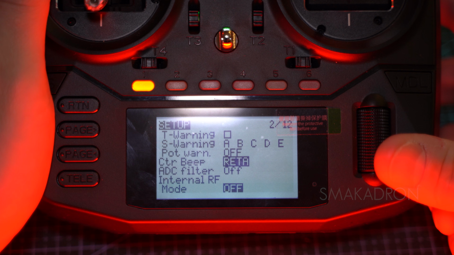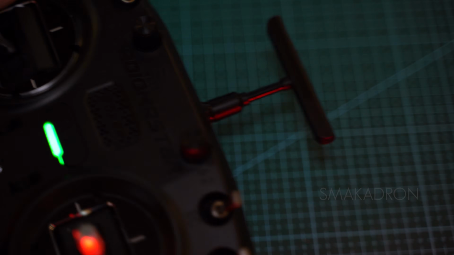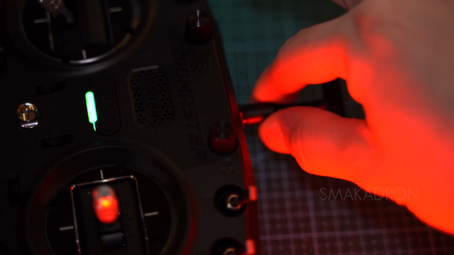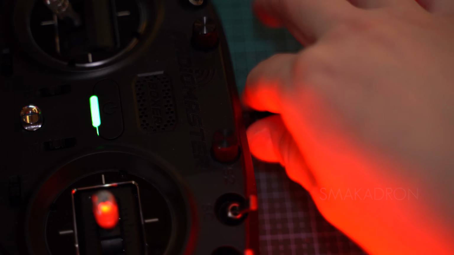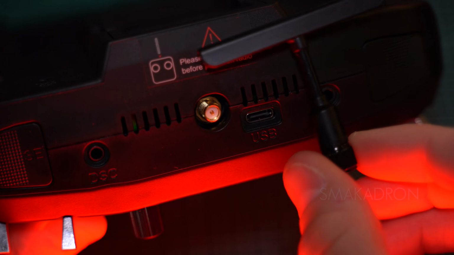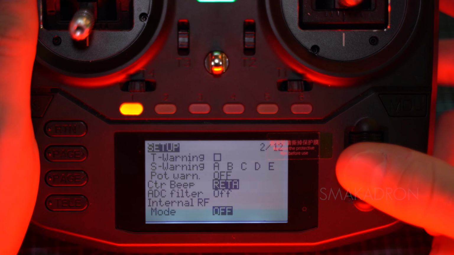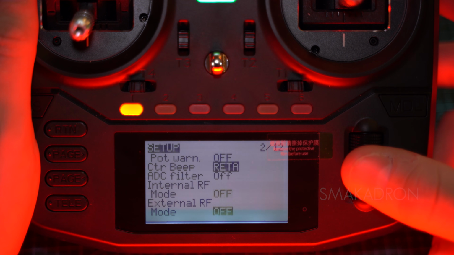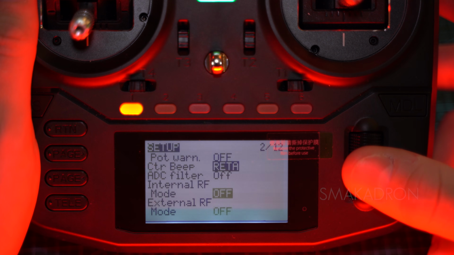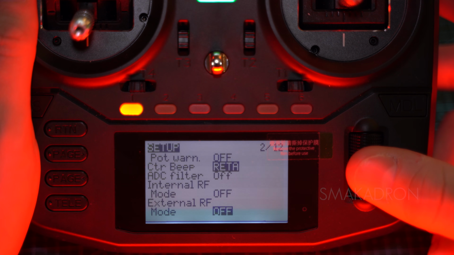This can be useful when you want to use the model without an active radio link, for instance, when flying on a simulator or when you are using a different module for control, such as an external one. This will save battery life and allow you to remove the antenna from the radio transmitter so it doesn't get in the way. The external RF and internal RF modules cannot operate simultaneously.